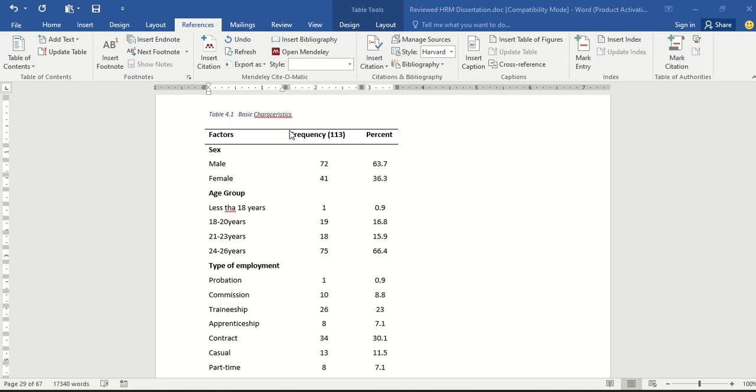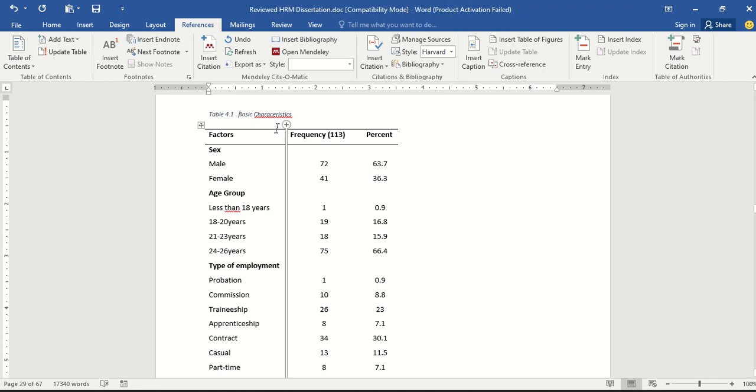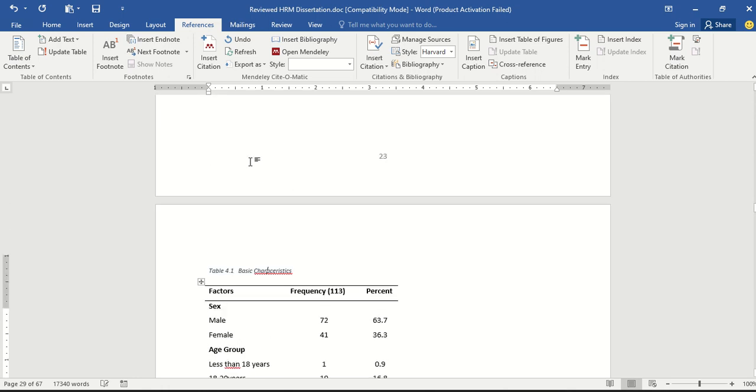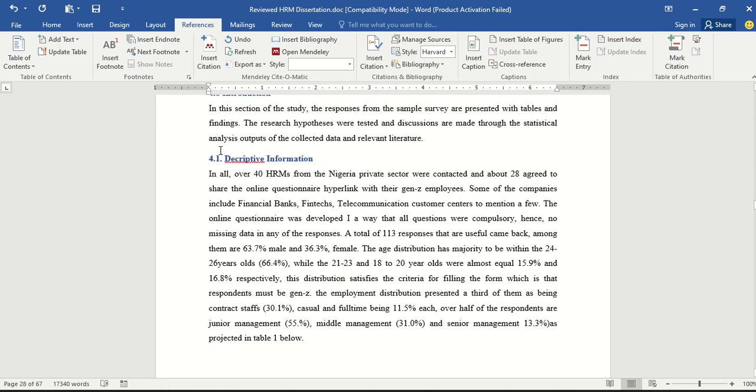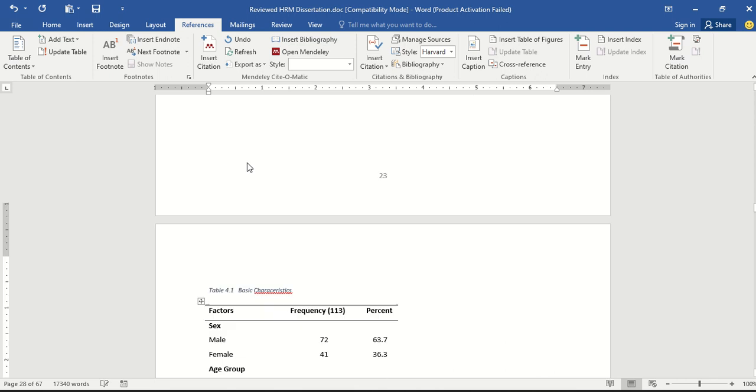They would rather have any table, irrespective of where it is in the study, called table 1, table 2, table 3, table 12, table 34, irrespective of wherever it is. All right. Now for whatever reason this study allows that 4.1, the 4.1 meaning that it is under section 4.1. All right.